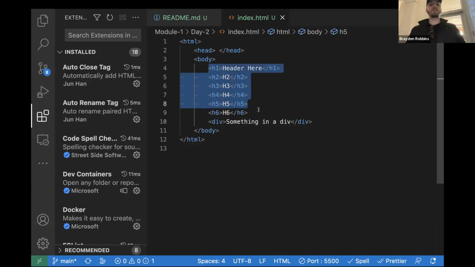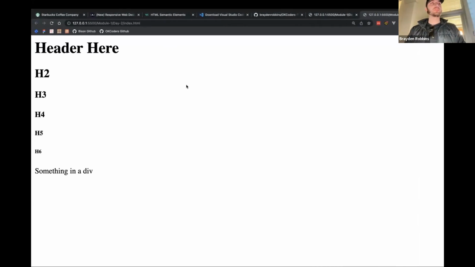What is doing that is the browser. Every browser styles everything on your web page how it thinks it should be styled, based on the browser's default styles. If you're using Chrome, it says, whenever I see an H1, I'm going to determine how big that should be and what the space around it should be. The browser looks at your tag and says, when I see an H1, here's how it's supposed to look. And Chrome is doing that.